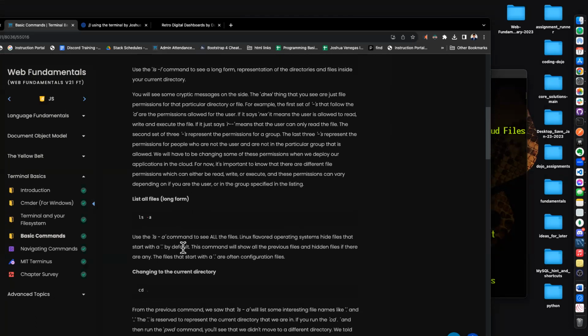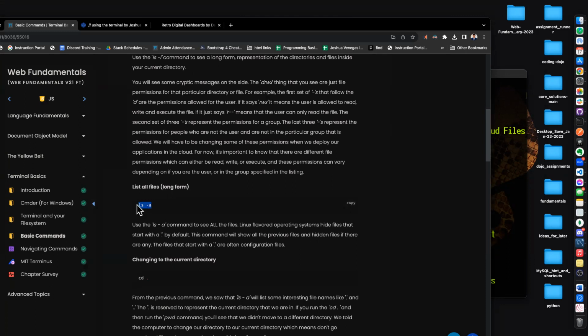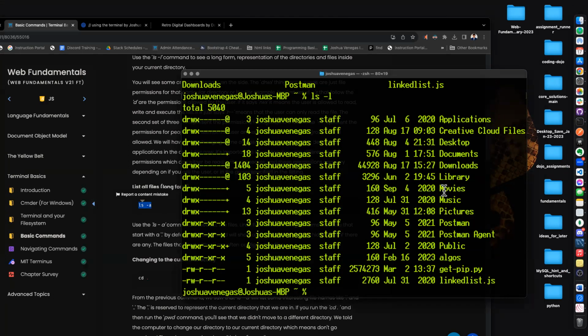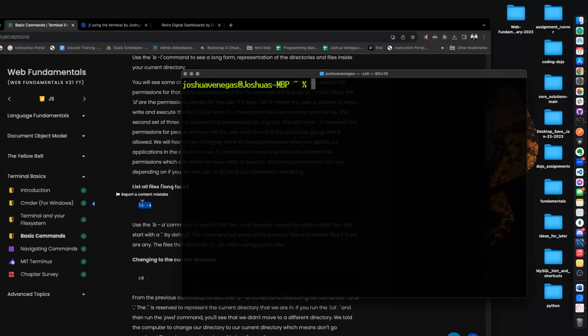And the next command line we see here is ls -a. Okay, so let's take a look at what ls -a is. But before we do that, I'm going to clear my terminal because it's already getting a little messy. So I'm going to type in clear, C-L-E-A-R, enter. Okay, now it's all clear.